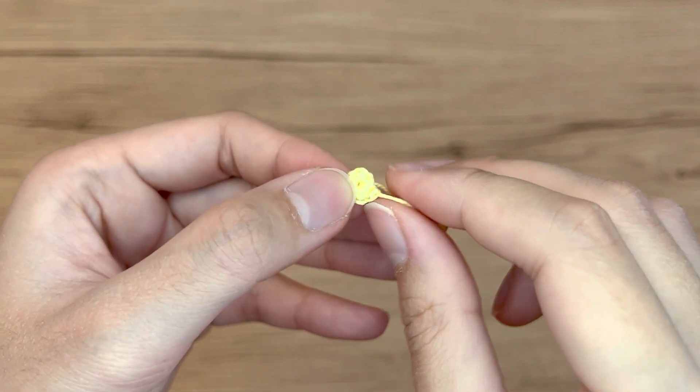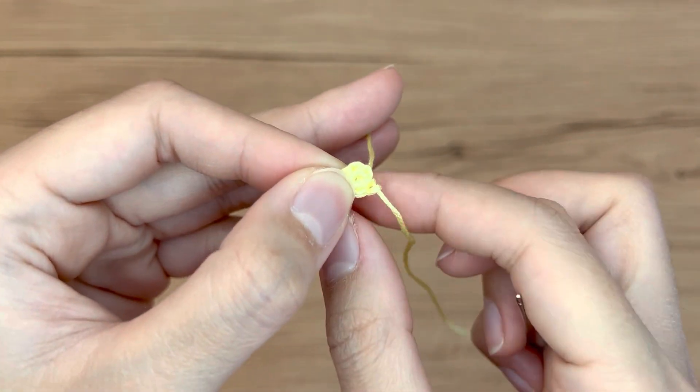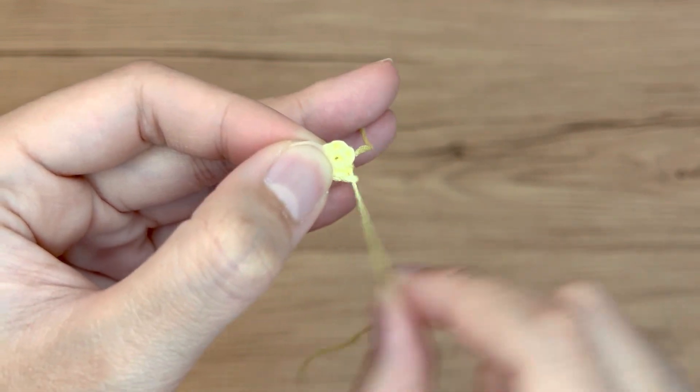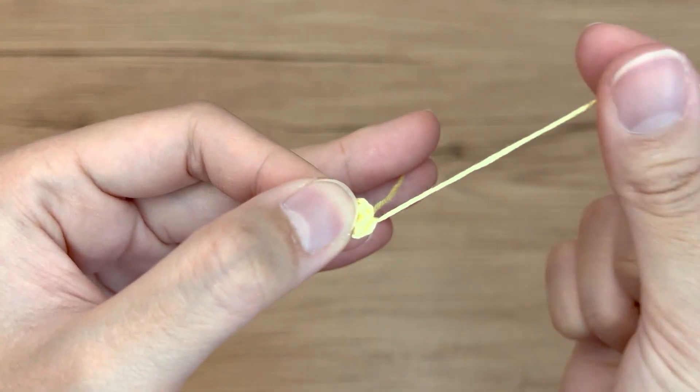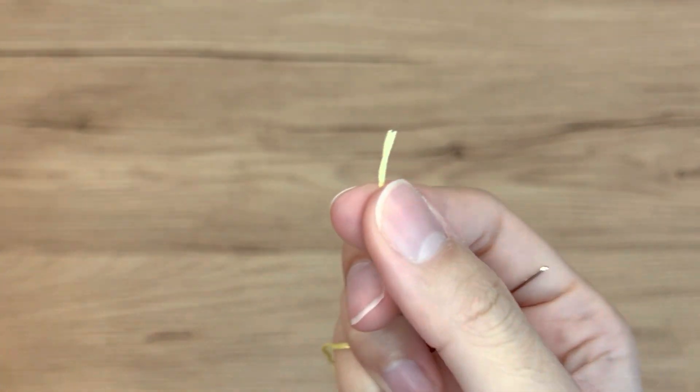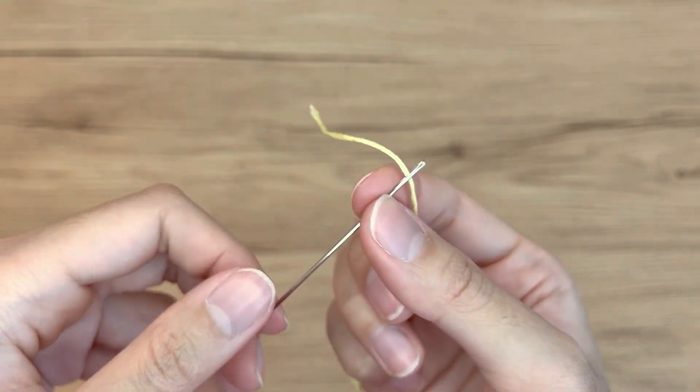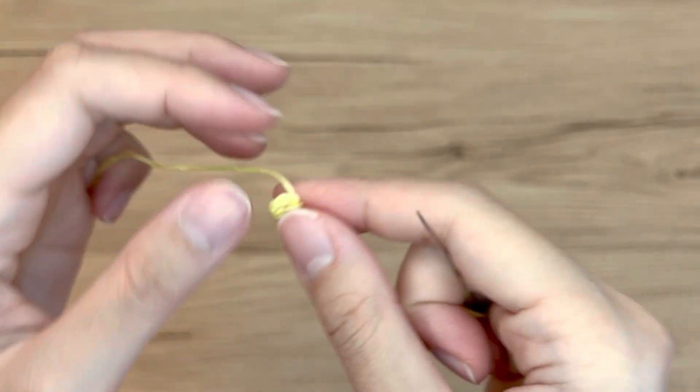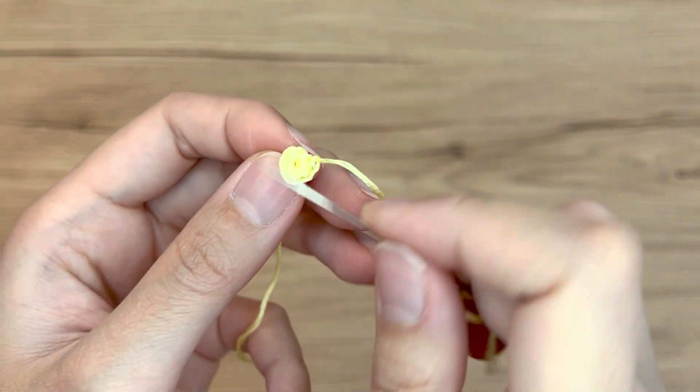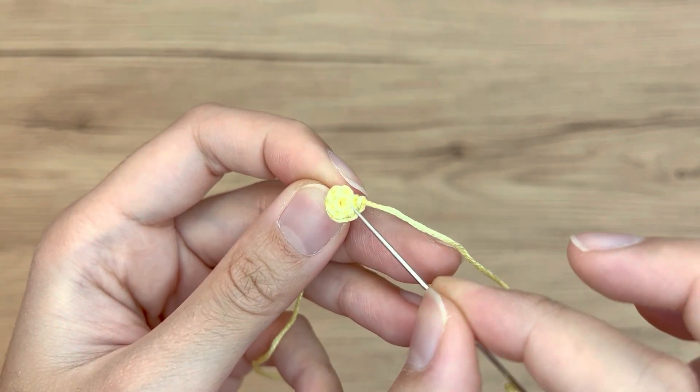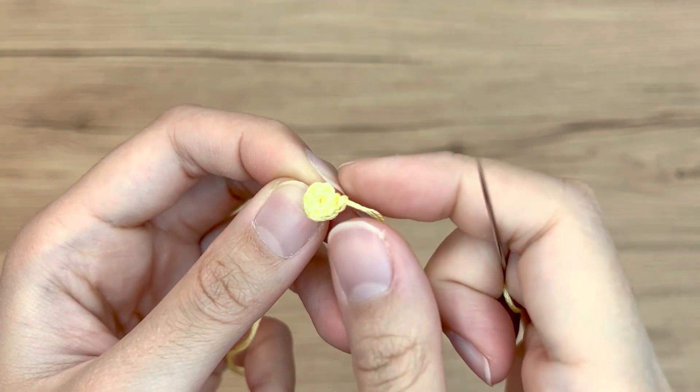Next, what we're going to do is secure the yarn piece where you just finish off. You can see that this portion, if you move it side by side, it kind of keep coming out. Right? You want the edge to be smooth and clean and secure. So what I'm going to do here is insert this piece of yarn into the needle. Just like that. And then we'll come here to see where you just finished off. If you count the number of total stitches, this would be the first one that you made. One, two, three, four, five, six, seven. All right.